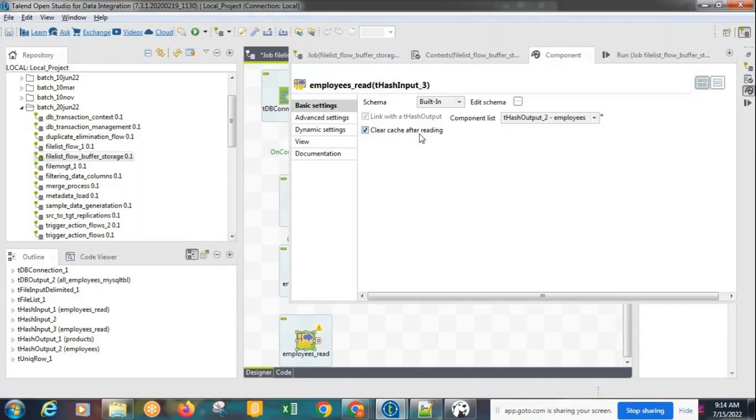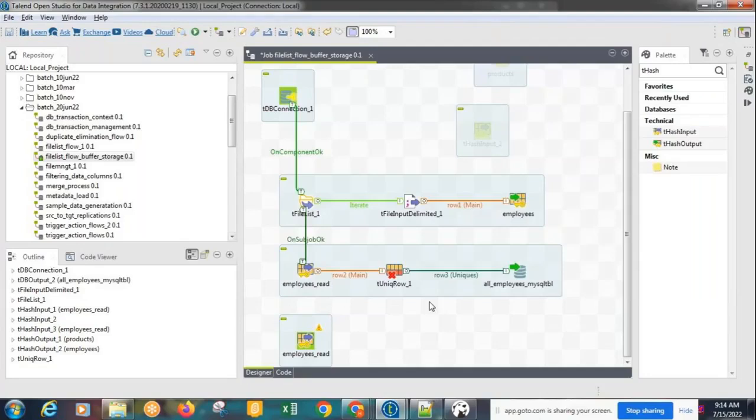With any kind of storage you can read any number of times, but the hash component is purely on the cache. So you have to take care about this option, otherwise it will be trouble, not today, maybe after some time, guys. So that's the scope of the hash component.